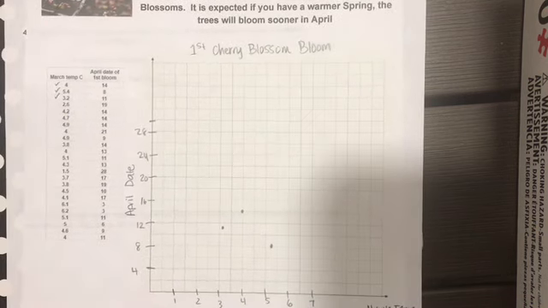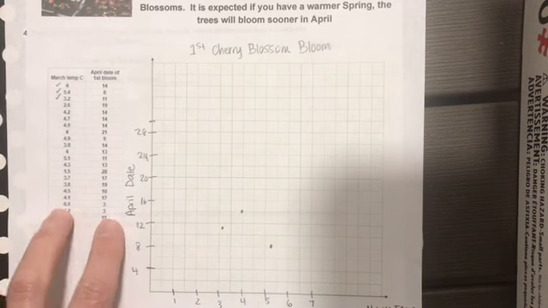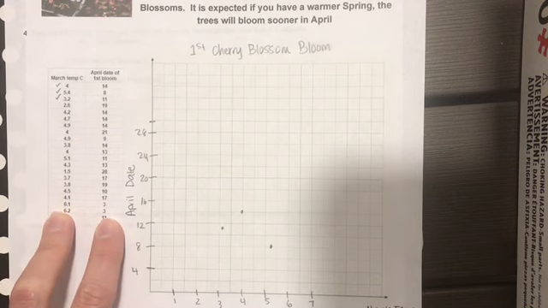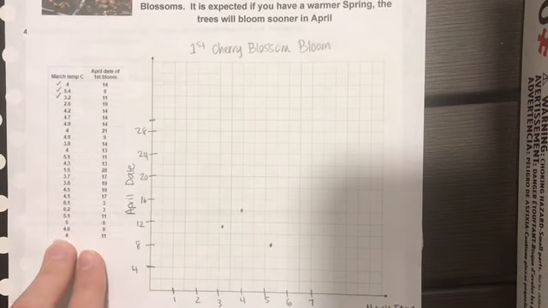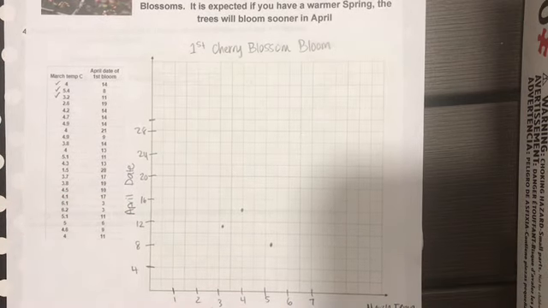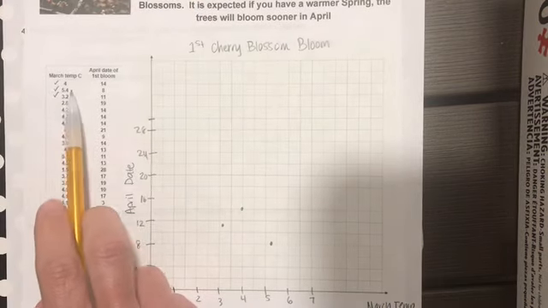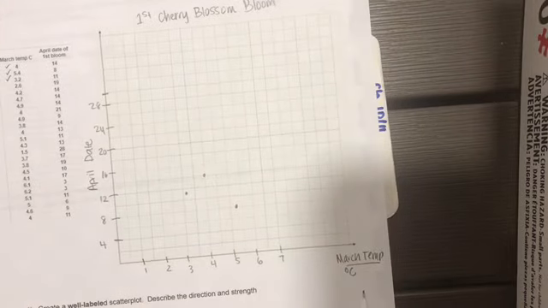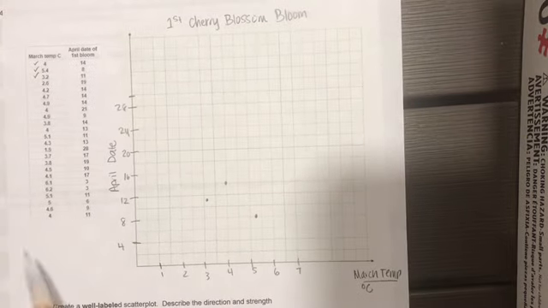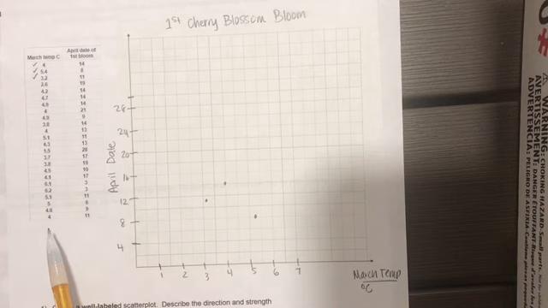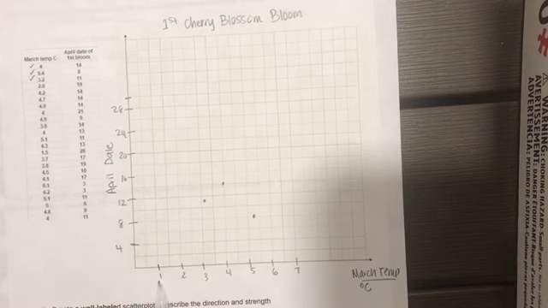You already know how to make a scatter plot on your computer. I will have this posted in a Google Sheet, and you can go ahead and make a scatter plot. You know how to do that. But if you are going to do one by hand, you always want to make sure you put March temperature in Celsius on the x-axis. You skim through the numbers, and the highest number is maybe a 6.2, so I skipped a space and went up to 7.